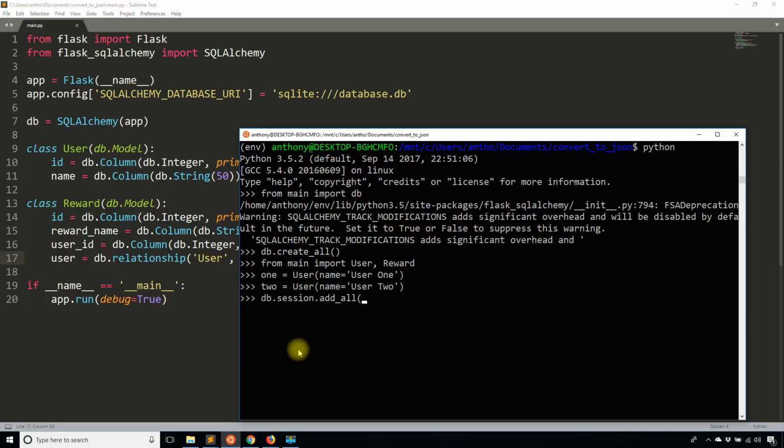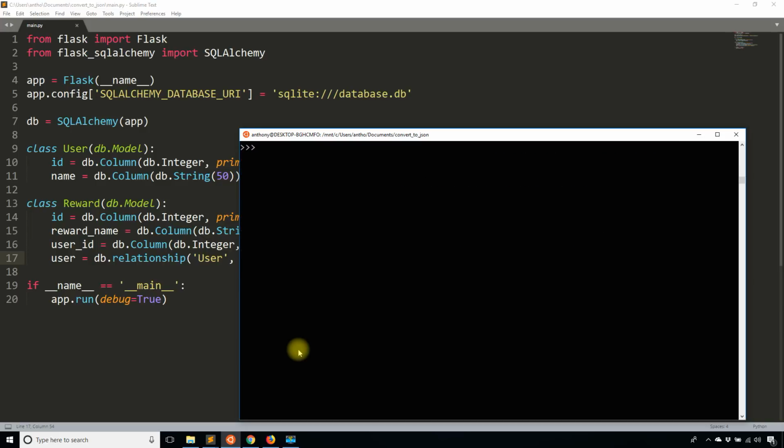So let's see, add_all. I'll pass in 1 and 2. And then I'll commit this first. Then I'll create 3 rewards. So let's say first, second, and third. First is going to be a Reward, and the name is going to be reward1. And then the user is going to be 1.